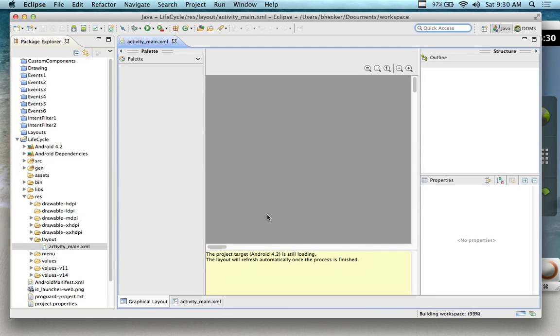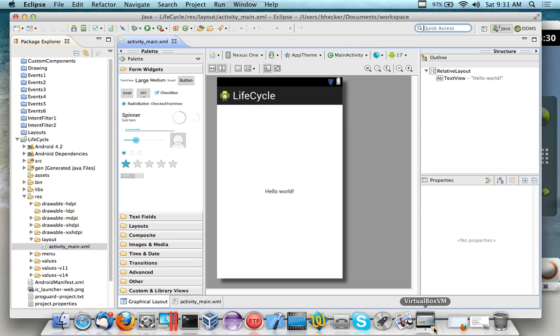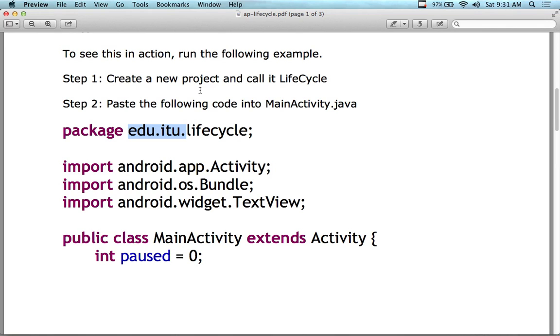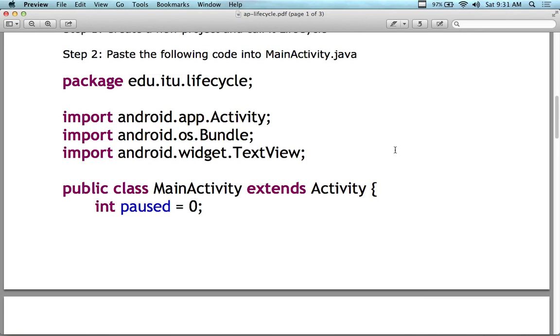Let's see. So now my main activity, as I was saying before, we usually have a main activity if we don't have anything at all. And that's usually like the main concept of C or C++, and Java, the main starting point of the app. So let's see what we got going on here. I'm going to go back here and say we're going to create the following code in the main activity.java file. So I'm going to try and cut and paste here because I don't want to type. And then once I get this code into the project, actually I'll talk about it here before.